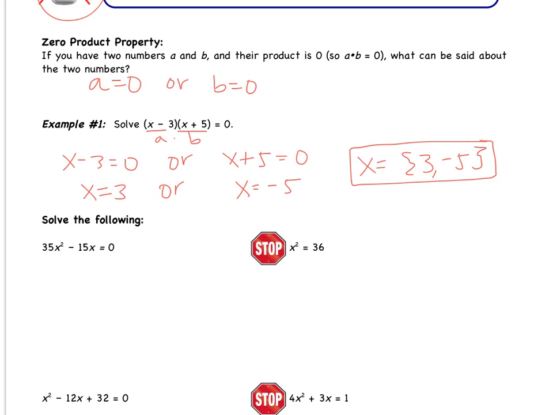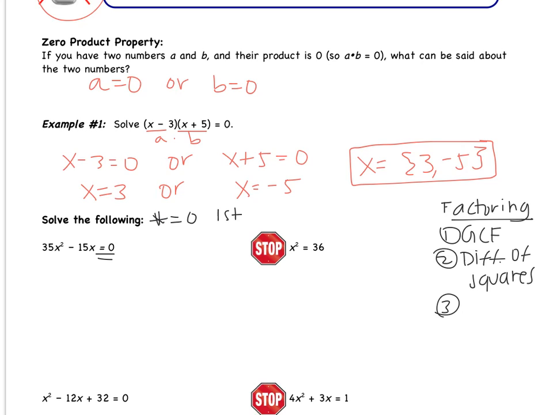So looking at this first example, 35x squared minus 15x equals zero. We are going to solve this quadratic equation by factoring. First thing that I want to remind you is anytime that you're solving a quadratic, it needs to be set equal to zero first. Which is good, I have my equation set equal to zero. We're going to solve by factoring, so I just want to review our different factoring options. So first we have the GCF. We have the difference of perfect squares. We have product sum. So product sum is like x squared plus bx plus c. And then we have split the middle.